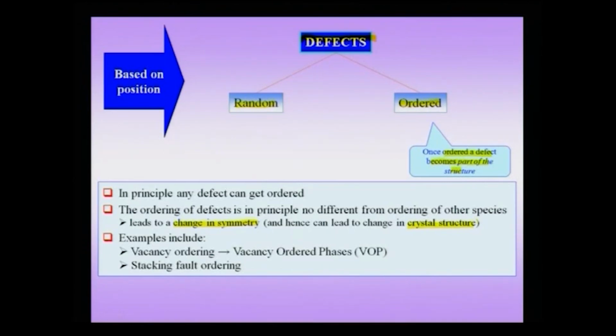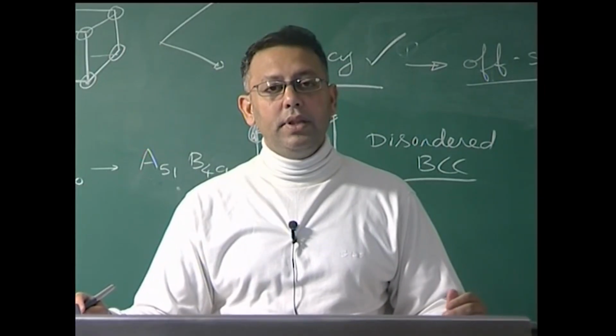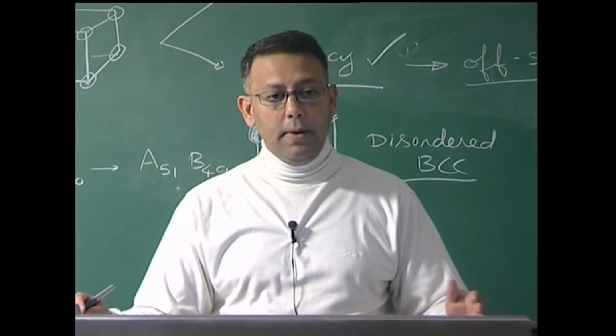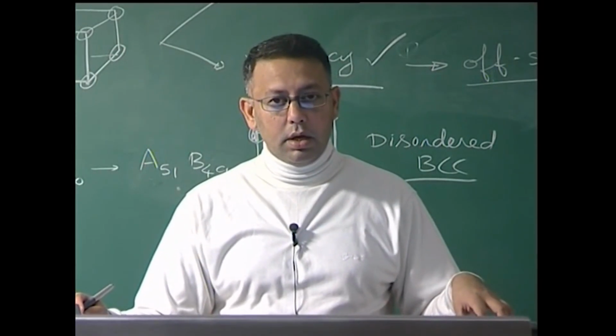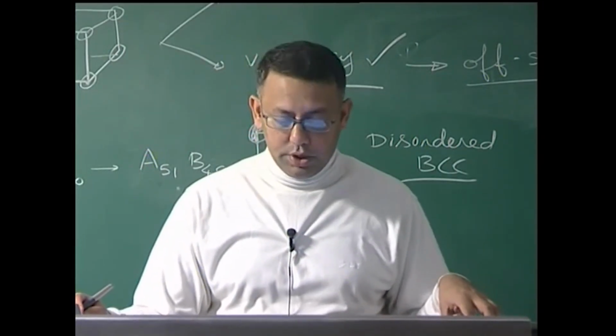In principle, any of the defects we have considered can actually get ordered, but some of the important defects whose ordering we need to consider are the vacancies and the stacking fault. For an example, of course, we will consider just ordering of the vacancies for now, but other defects can also get ordered, and when they get ordered, obviously their overall collective behavior is going to change.